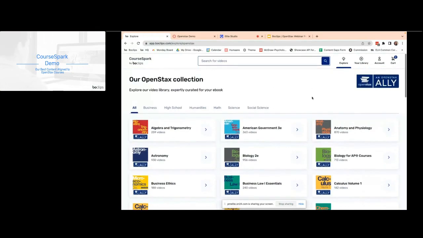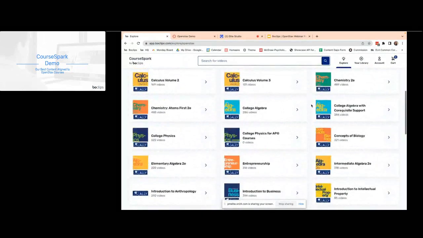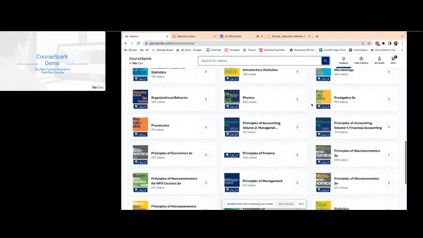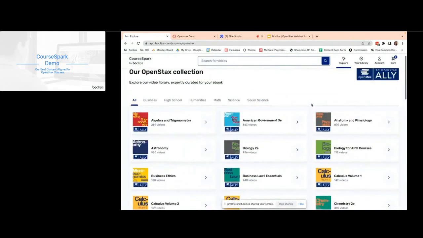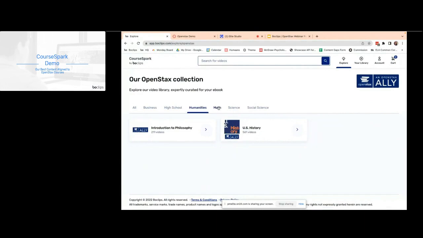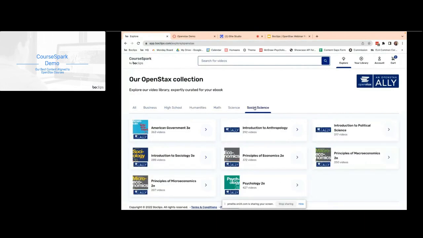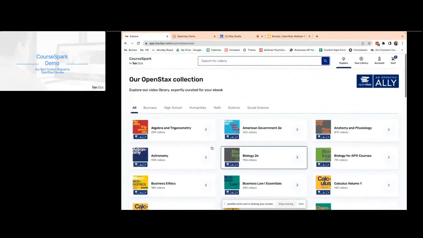Okay, so this is CourseSpark, as I just said, in the upper left-hand corner. This is our app, and we are specifically on the Explore tab, which is where our OpenStax collection can be found. If that wasn't obvious by these big letters that say our OpenStax collection. So in here, you will find all of the OpenStax text. You can see we have utilized and really leaned into our partnership. We have displayed the Ally logo, as well as each book cover for all titles. We also have made it quickly and easy for you to navigate to your desired discipline. And from there, you can go inside and find your desired book. If you just want to see what all the books are, you can also use that view.